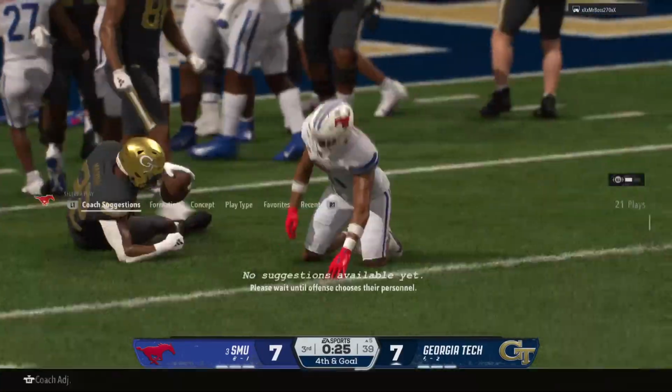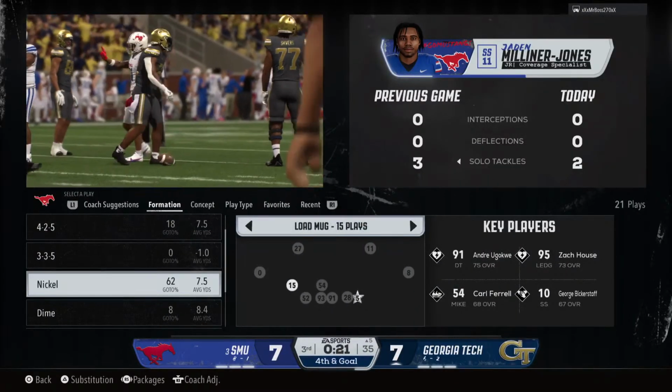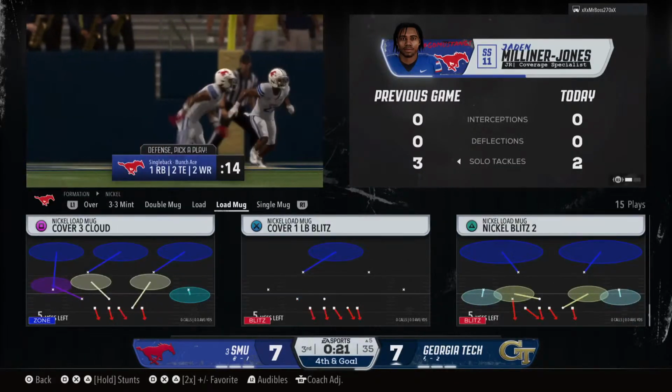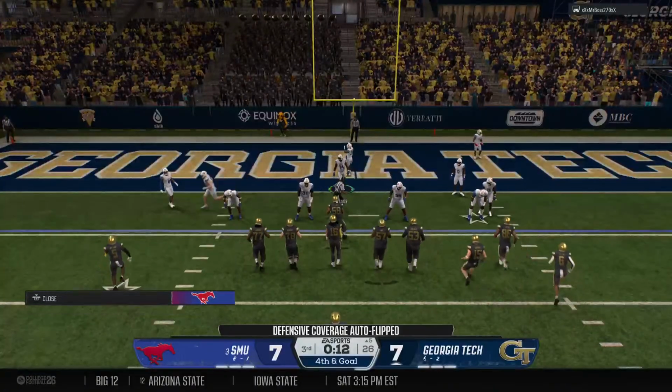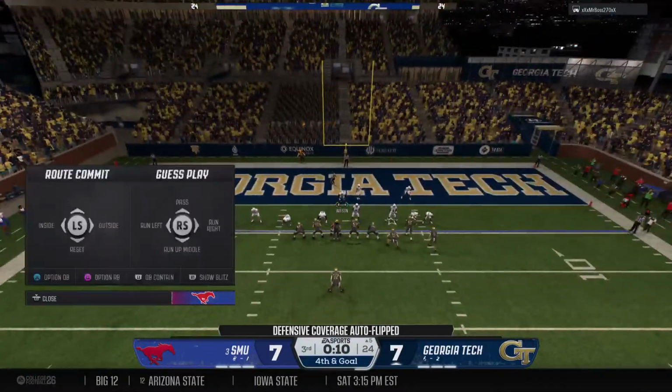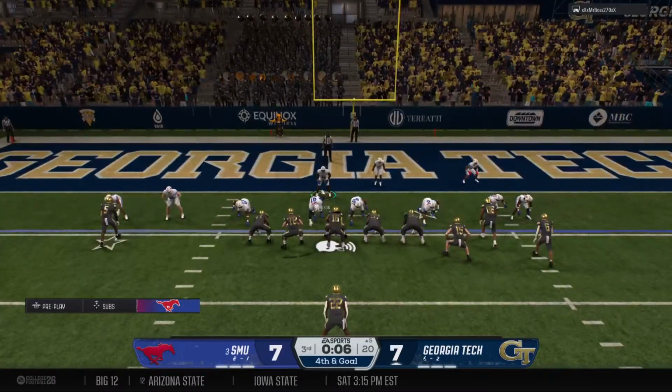He didn't get it. Not only that, he lost yardage. And that's exactly what you want to do as a defense, man. You want to get penetration and not let that tank get downhill. Because when he gets downhill at that weight and that size, it could be a problem for your defense. Get him before he gets started.